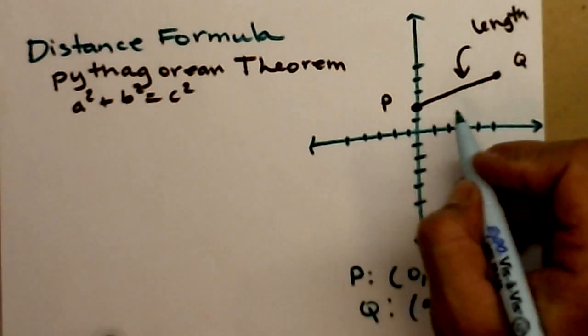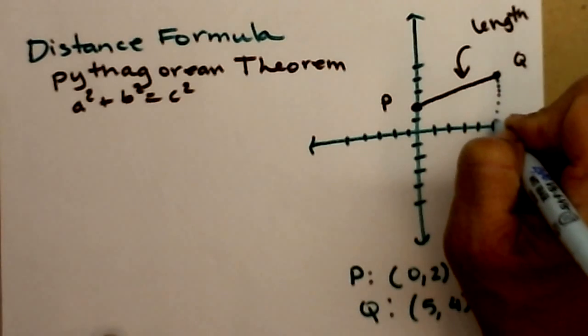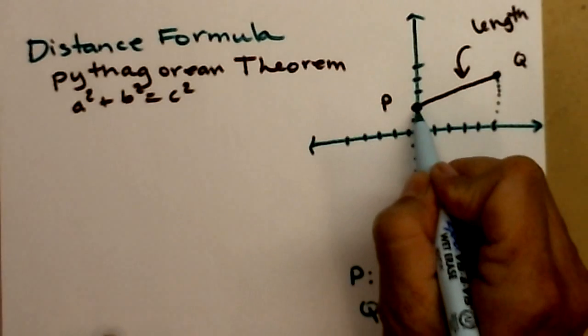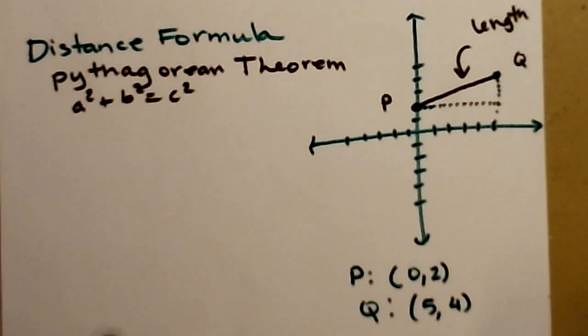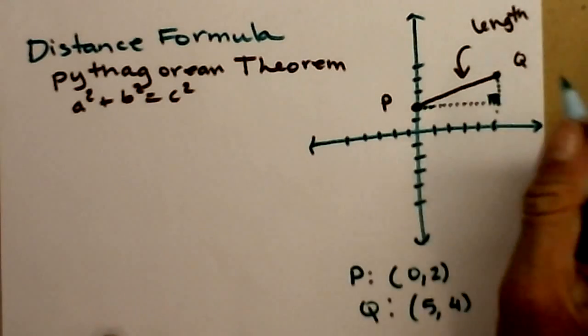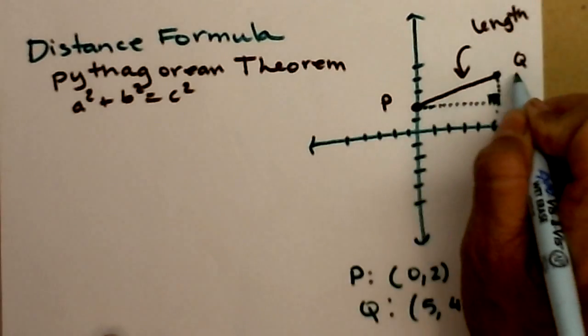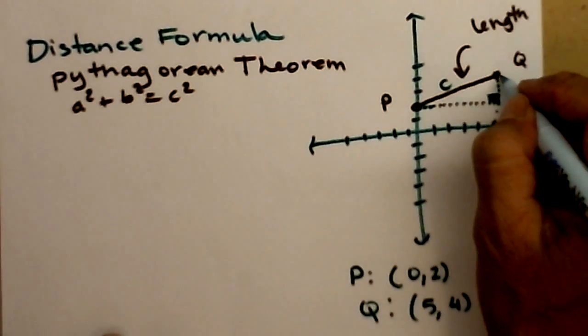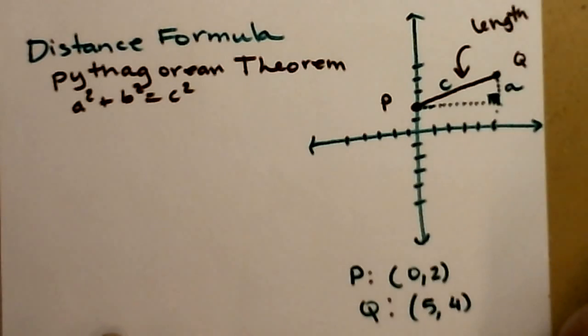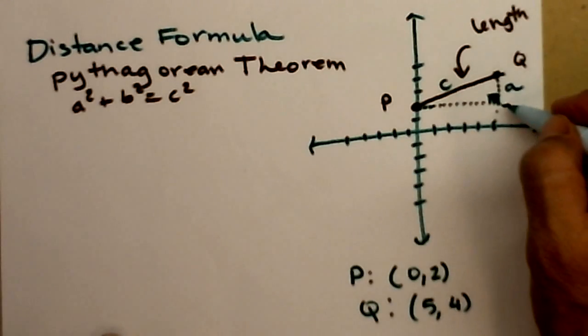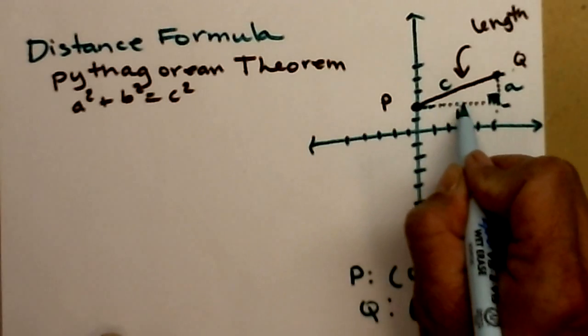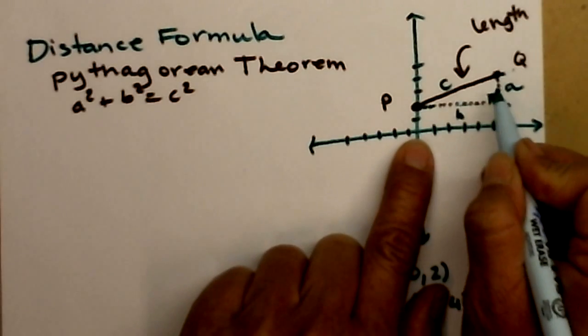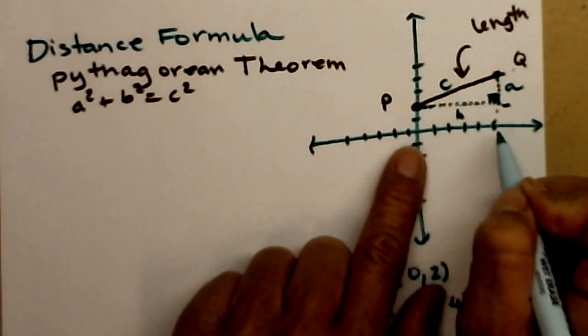So here comes the triangle. We're going to go straight down from Q. We're just going to run that down toward the x axis. And from P, we're going to draw a line parallel to the x axis. And there is a right triangle where the length that we're looking for is the hypotenuse. So that's the C value. Well, let this side over here be A. Well, that's just the difference in the two y values between P and Q. So I have the difference in the y values for A. B, this other leg of the triangle, is the difference in the two x values. So the x value from P and the x value from Q, I just need the difference between those.